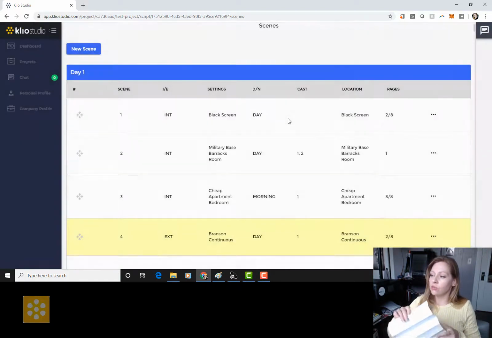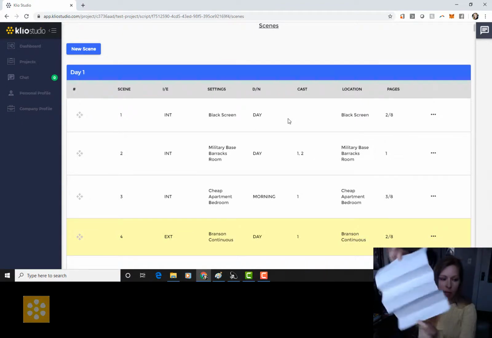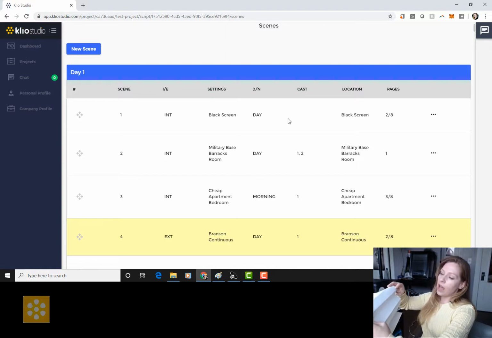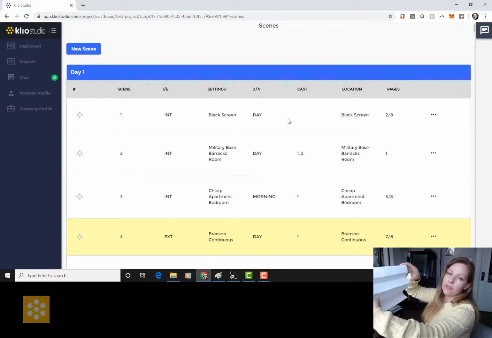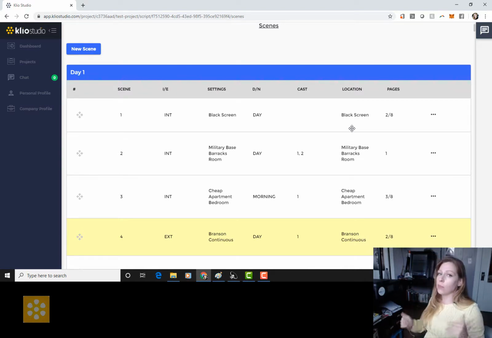Eighths of a page is in reference to how we fold a piece of paper into eighths, and that gives us an idea of how long each scene is. So if a scene is 3/8 of a page, it'll be about that much information plus dialogue. So it'll take a shorter amount of time than, say, 3 3/8 of a page. We know that's going to take a long time to film.